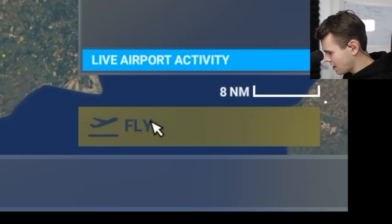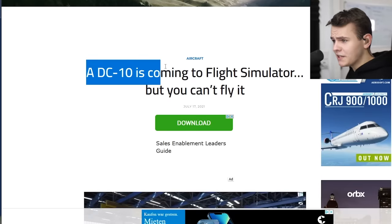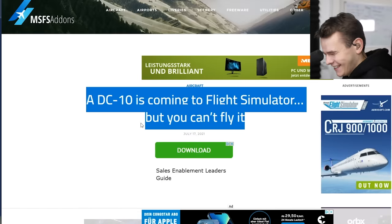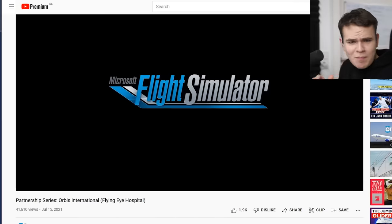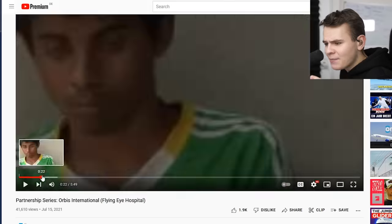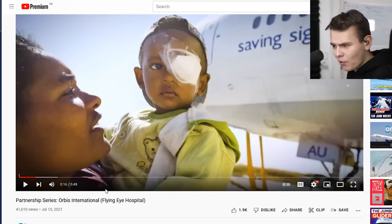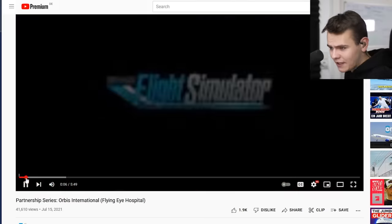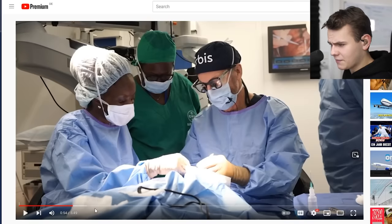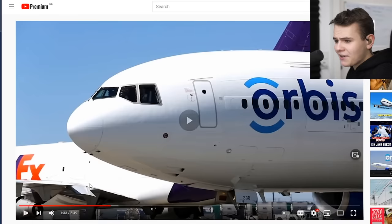We set London Heathrow as a departure and it won't go — it's just grayed out. Yes everybody, as this article says quite well, the DC-10, or actually this MD-10, is coming to the flight simulator but you cannot fly it. Yeah, great. I don't know whose idea it was to make an unflyable airplane, but what this is actually supposed to be is a partnership between Orbis International — a flying eye hospital that flies around third world countries in Africa. This airplane exists in real life and they do eye surgeries and stuff like that to help people out, which is actually a cool cause.